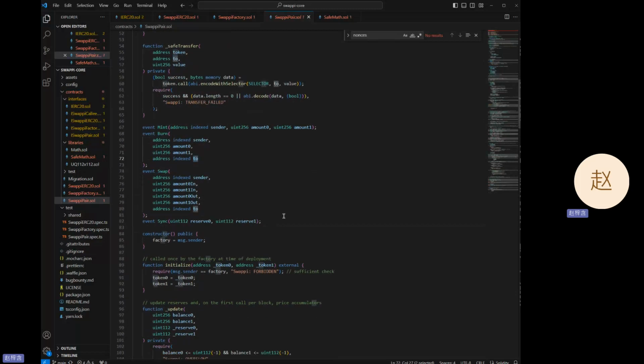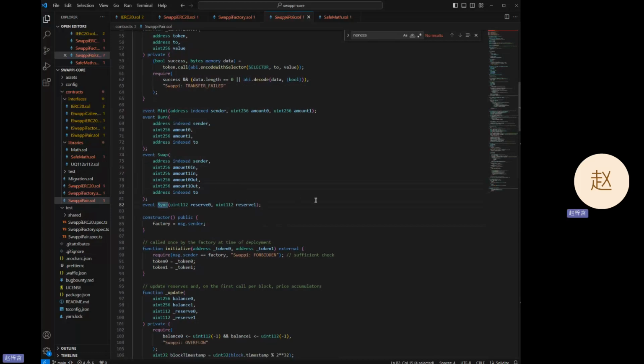And swap is similar. The sender can swap A to B. The amount in for one of the 2 tokens will be 0, and the other has some value, and the same for the amount out, and the out amount will be sent to the to address.